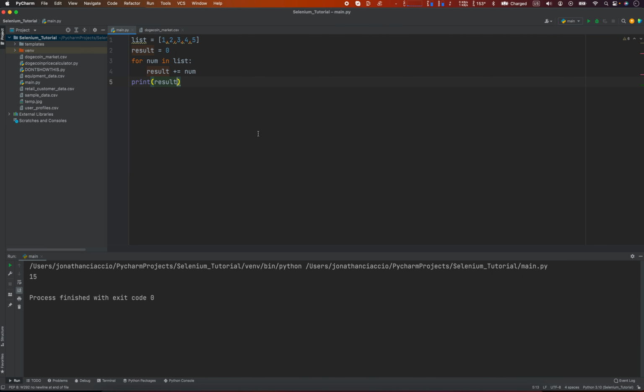Okay, and then the third method is going to be using lambda. So we're going to do from functools import reduce.